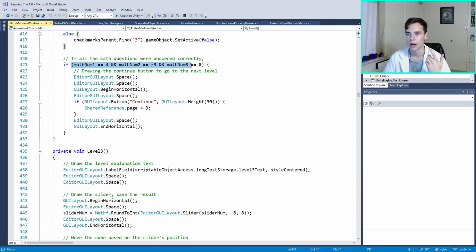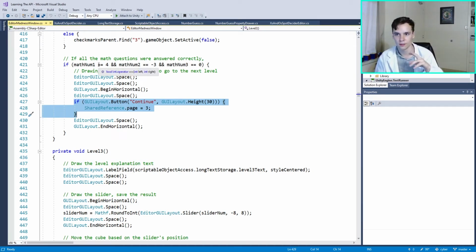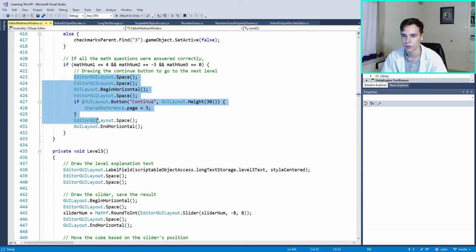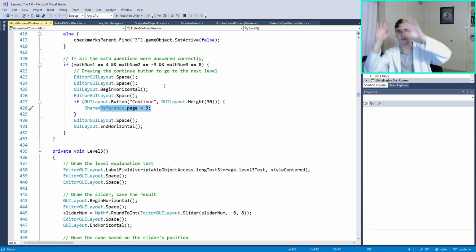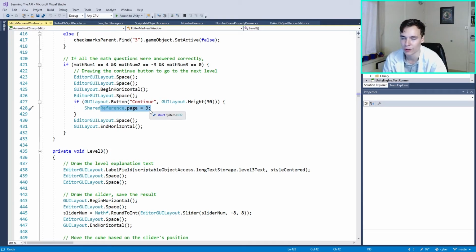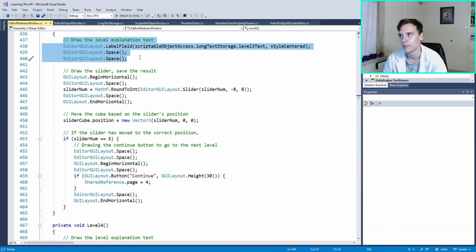Next, we determine if we have done them all and can go to the next level. Basically, the same check: if all three are correct, then we draw the continue button. And that's how a lot of the going to the next level is done. We save some information, and if the condition is satisfied, the puzzle has been solved, we draw the continue button, which goes to the next level. I know this could probably have been shared reference.page++, and that would have gone to the next level for all of these. But just to make it less likely to bug, in case you can somehow click the continue button twice in one frame or something like that, I hard coded it to 3, to make it less likely to go wrong. So that's a thing I did intentionally.